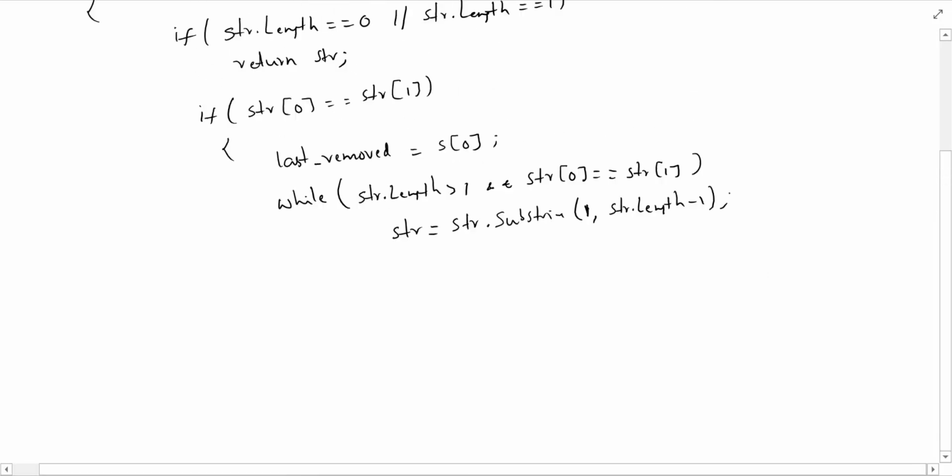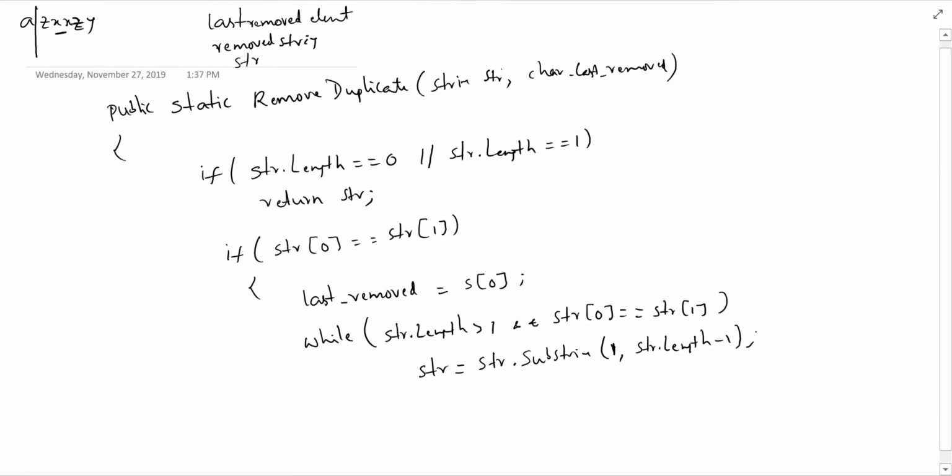So now this condition is like, for suppose a z x x y, we have removed this, but we need to remove this as well. For suppose a, these two got removed, we are still here, but this also needs to be removed because this is also adjacent.